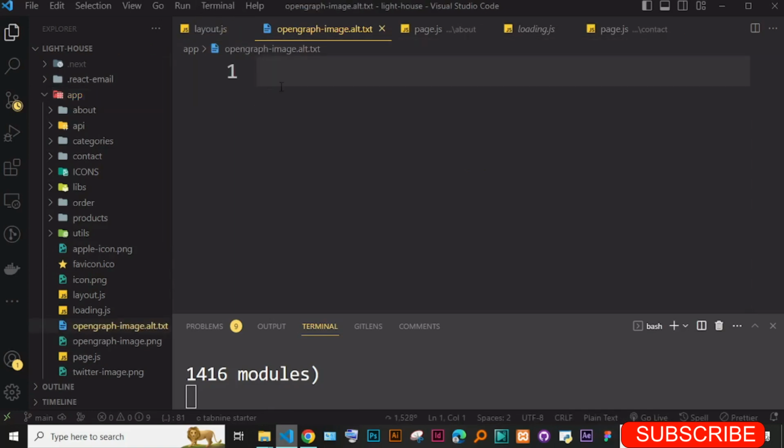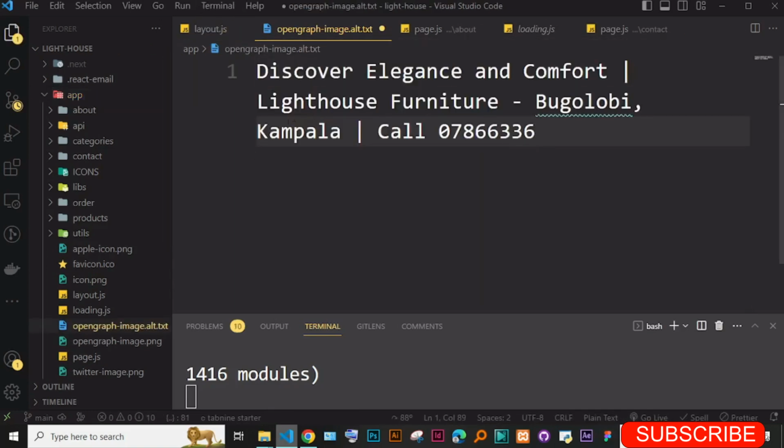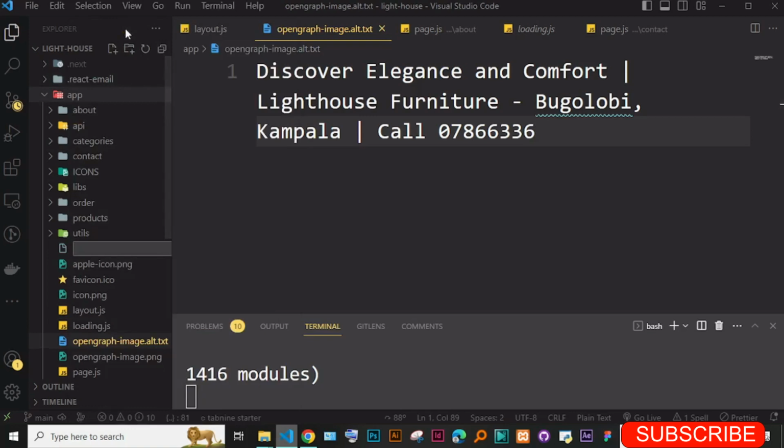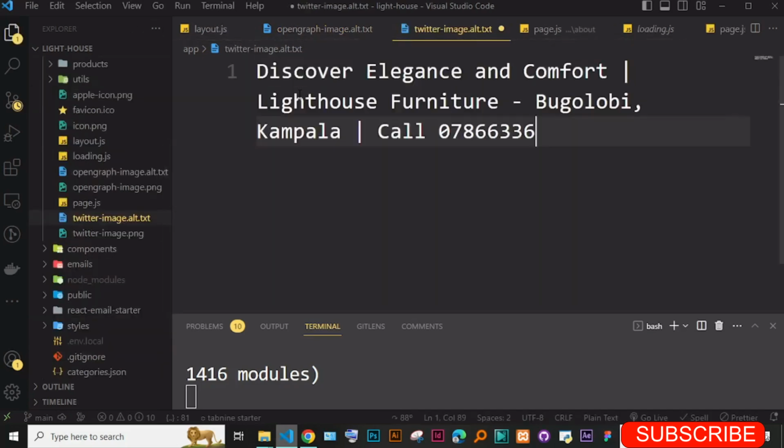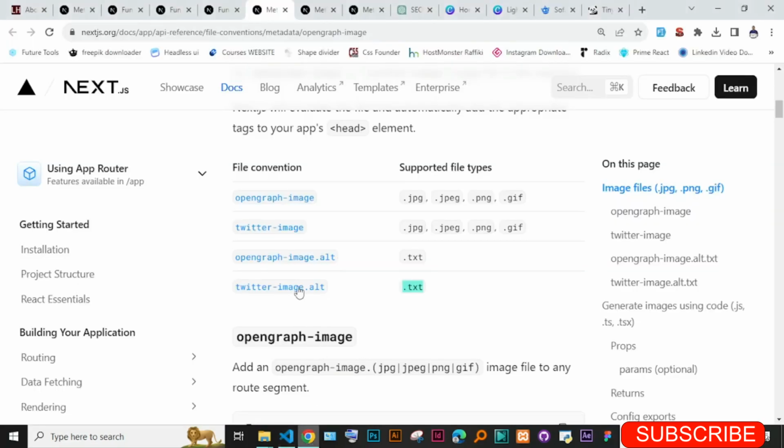So paste this text just like that. Then I'm going to duplicate the same thing, creating in the app twitter-image.alt.txt, and paste this text here. Let's confirm: yeah, .alt, and the format is txt.